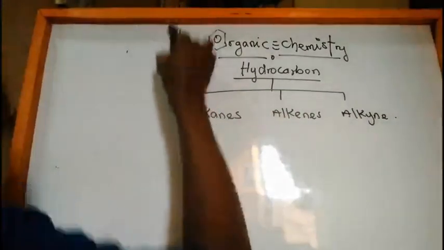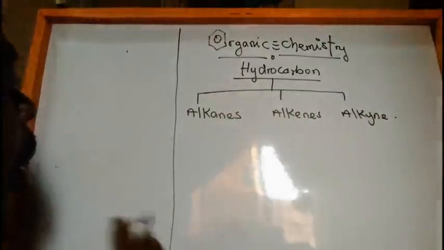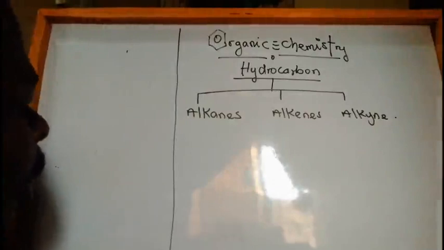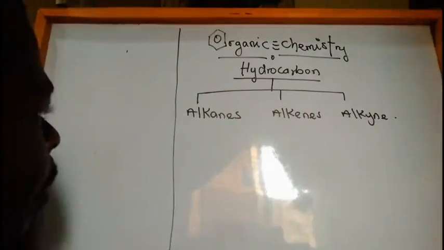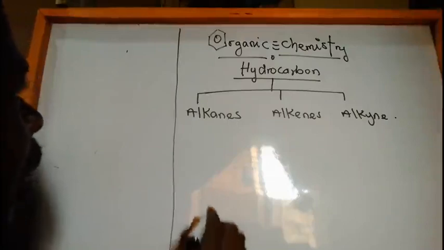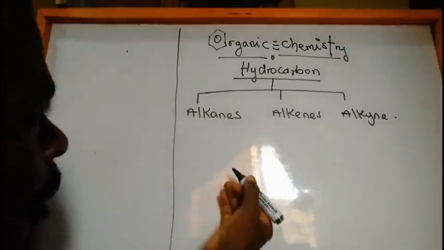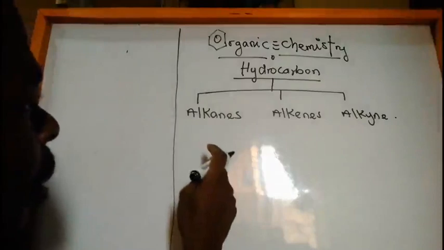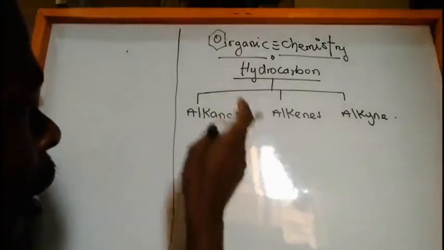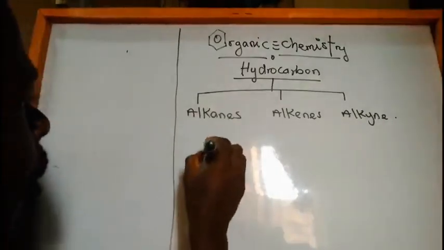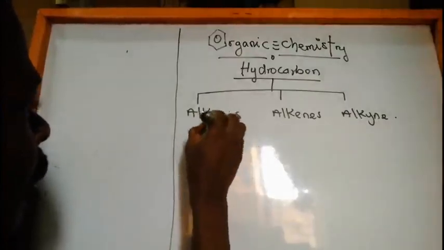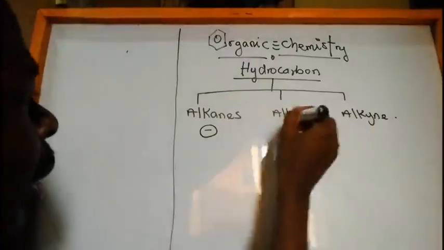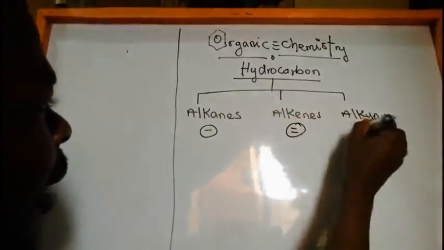Now, in naming any form of hydrocarbon, it's important that we know certain root words and prefixes. For example, hydrocarbons are made up of carbon and hydrogen, so the number of carbons tells us what the name is going to be, in addition to the functional group. One way to identify alkanes is by a single bond, carbon single bond. Identifying alkenes is a double bond, and alkynes is what?